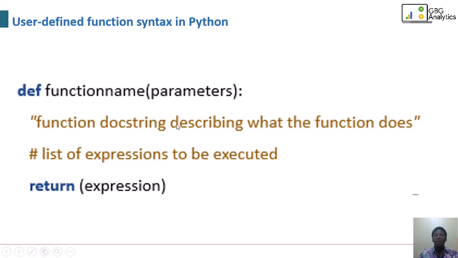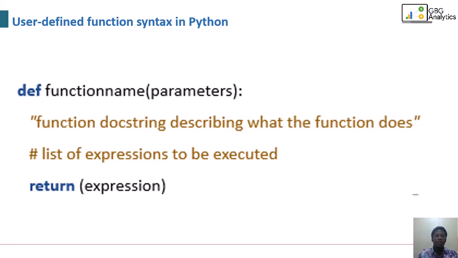This is how Python function syntax looks like. As you can see, before you can write your function, you need to know what this keyword is all about. And this keyword is called def. And this is the first thing you will do whenever you are writing your function.